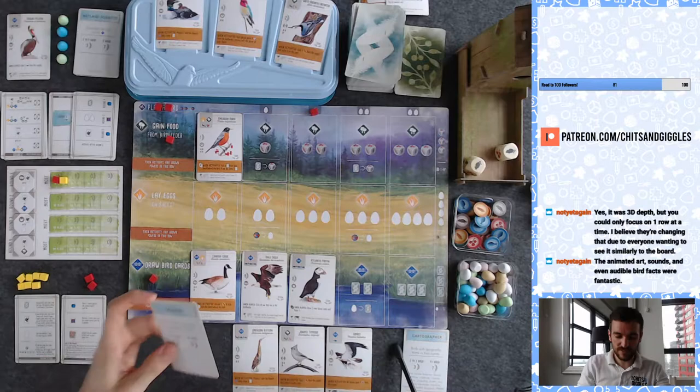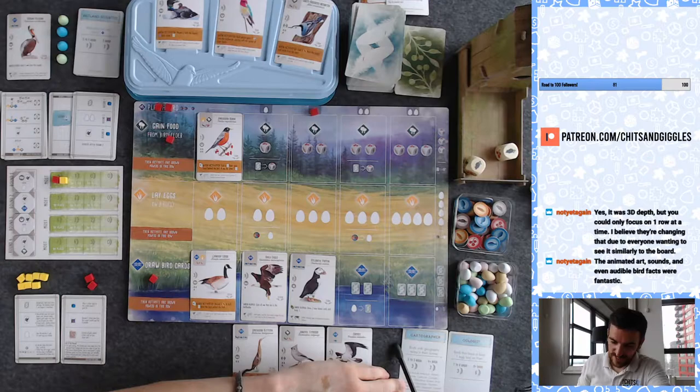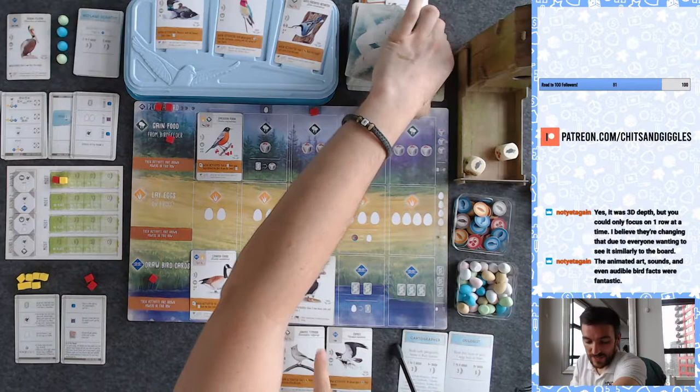So I'm going to keep this other one instead and that will go over here. So I think there's a good chance I could get 7 birds with an egg on them by the end. So yeah, let's try that. So that one happens when it's played. So that's the end of that. This one goes all the way over here now and it's the end of my turn.